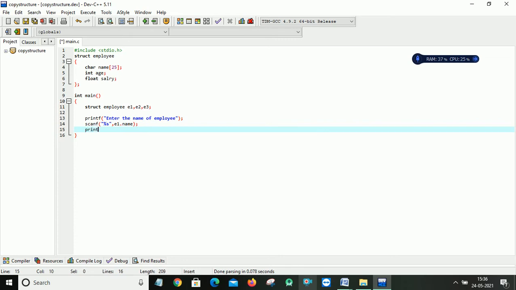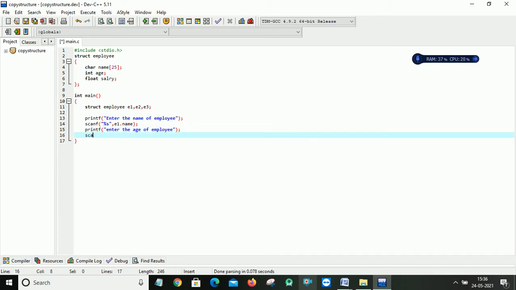And printf, enter the age of employee, and scanf.